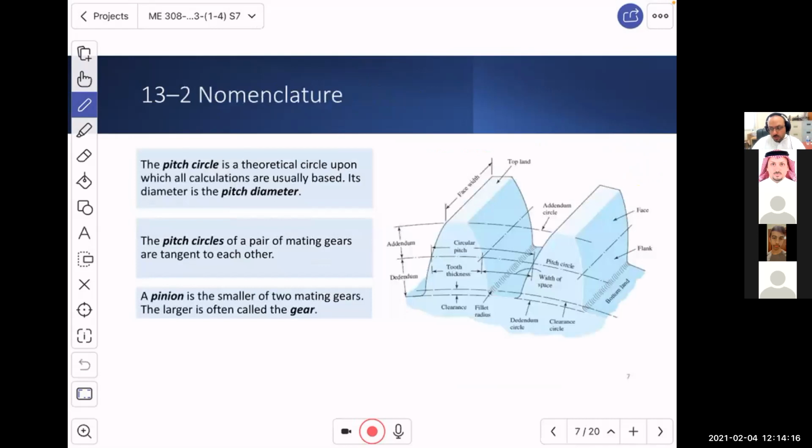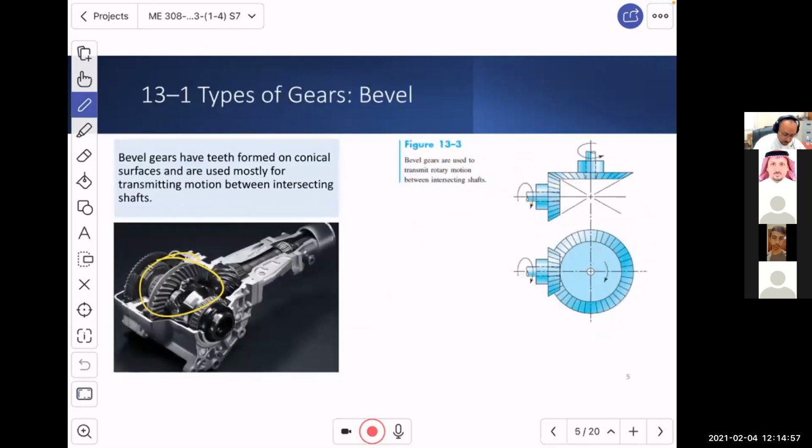Now, what we want to get into is the nomenclature. What you might think is that gears, you might underestimate them, and you think that these things are available in the market, so why bother? Just buy them and that's it. You will be surprised how much math there is in gears. I mean, it is very well established. I have to tell you this. As far as I know, gearing is very well established, which means, ya shabab, you don't often see these guys failing.